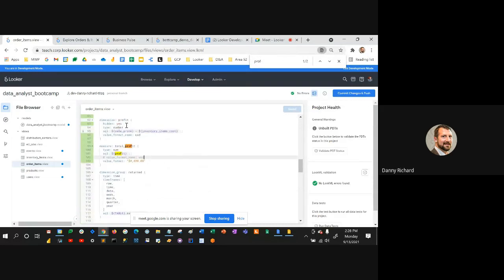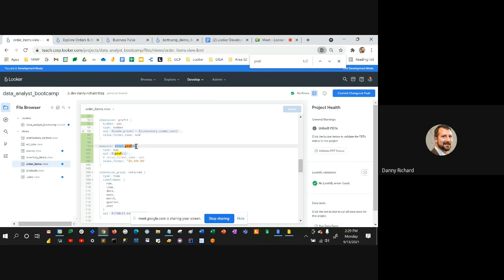Profit, I mentioned before, Looker's going to create a dimension off of everything, but sometimes the dimension is not needed for the Explorer. For instance, any measure, you're going to see it as a dimension, and you need to keep it as a dimension in LookML. But since you're never going to use it in the Explorer, you can hide it. So you just apply hidden equals yes. And we're expressing profit as a measure, as total profit. And that's the number one scenario for why you'd use profit.